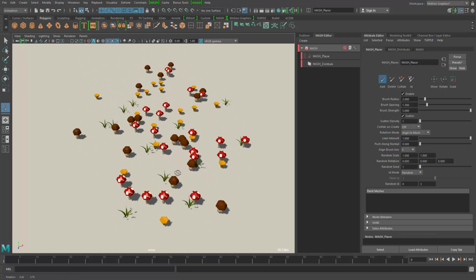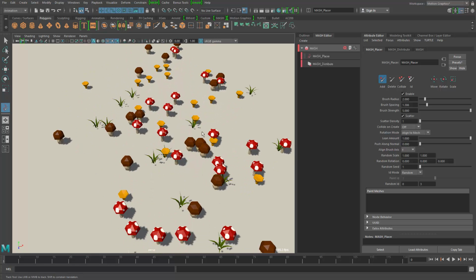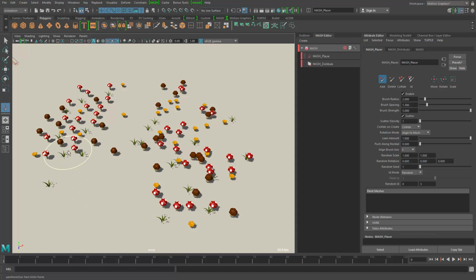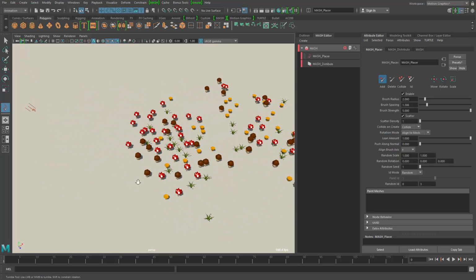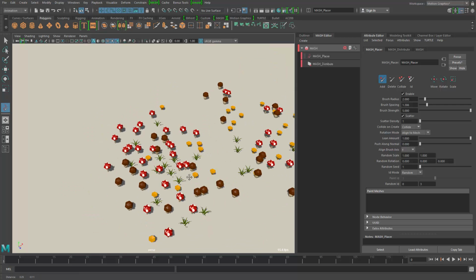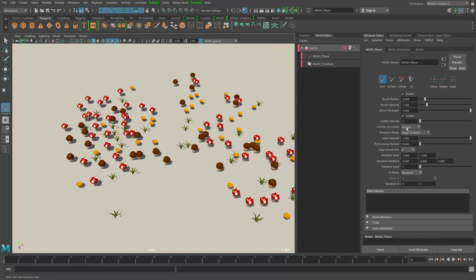You will also see that some of the objects, like these ones here, are colliding massively, or are even in the same place like these ones here. There is an option to turn on collide. But when I use that to draw, you will see that in the second go, when I draw over that region again, there will be collisions happening, because it could be that this mushroom, for example, tries to avoid colliding with this one here, but gets in contact with the other one. So that's a very simple collision mechanism and a very fast one.